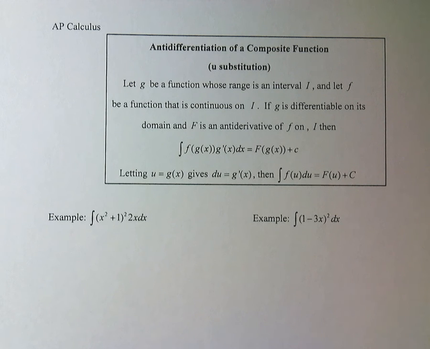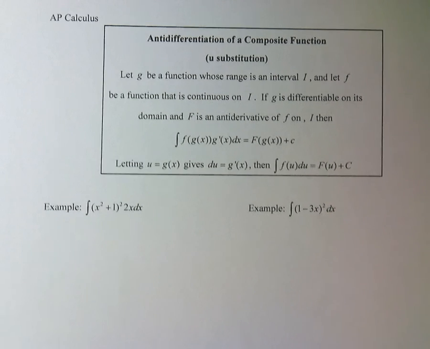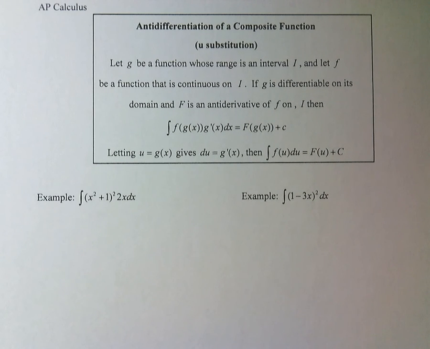Okay, we're continuing with antidifferentiation, or taking the integral of a function. The first ones that we did were very simple. It's basically a power rule, very straightforward, some memorization that goes along with it, and just some practice, and we'll continue to practice them. This antidifferentiation of a composite function takes a little bit more time to get used to. And I'll show you some examples here, and then I will show you some examples in a live lesson.